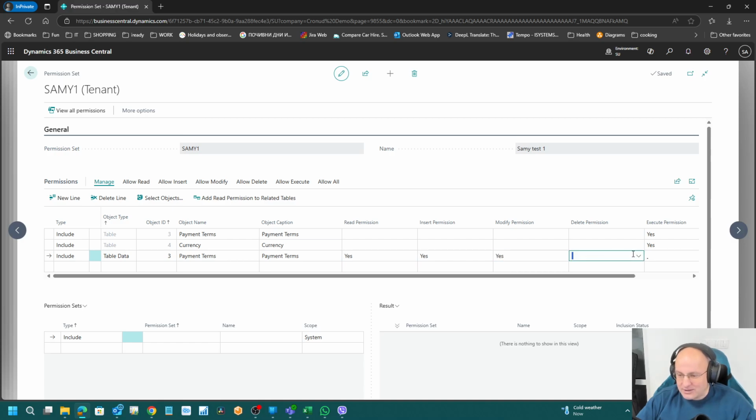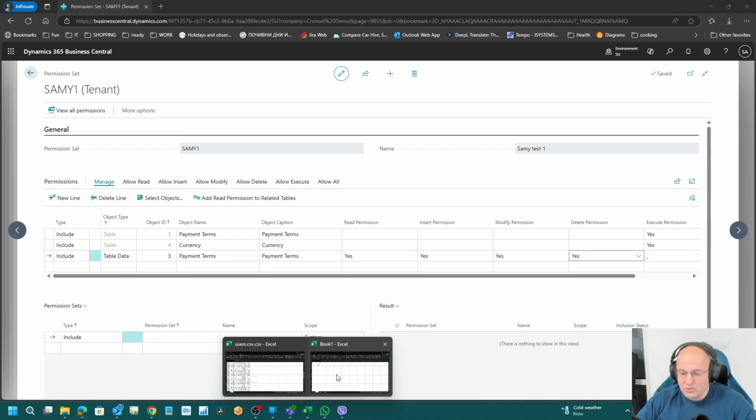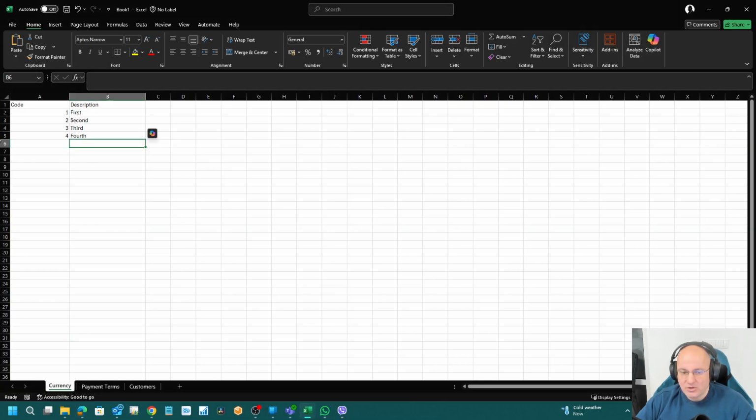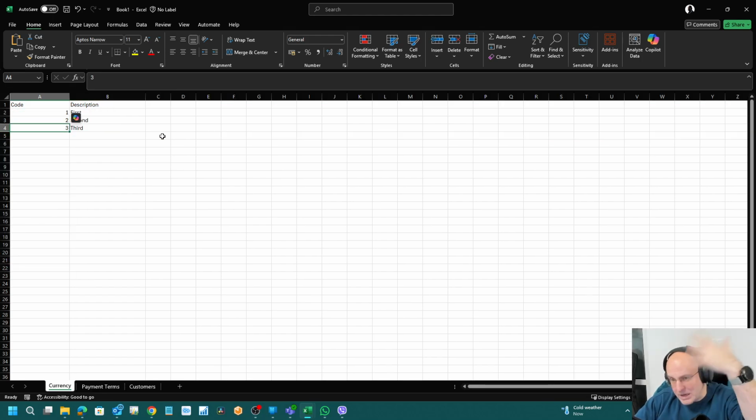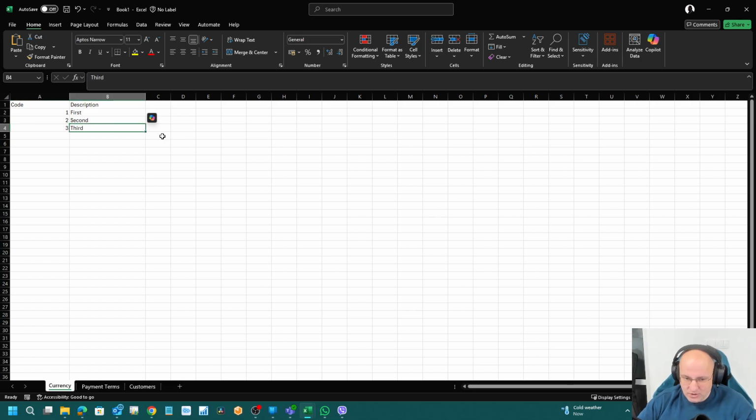And delete means I'm actually giving you permission to take one of the existing records and just delete it, remove it. There could still be other permissions within the environment, within the database, that can stop you from actually doing the deletion, like checks, validations, and so on, but you are generally able to perform this action with this table. So I hope it makes sense. This is how it works.